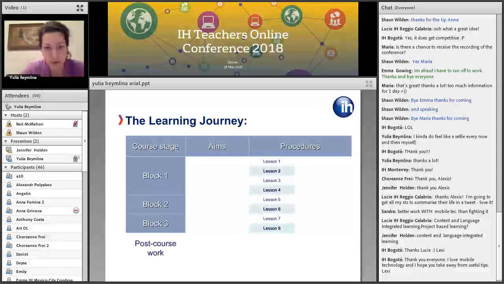So we had 8 lessons, and divided them into 3 blocks. The first one is the biggest, half of the course, 4 lessons, and then 2 lessons went into the second block, and 2 lessons into the third block. Would you take a guess and type in the chat box what aims you think I was pursuing at each stage in each block of the course? Remembering the problems I was trying to solve, motivation, grammar accuracy, vocabulary fluency, and the resources I was using: TED-Ed lessons, short animations, and remembering the end product, this website created on Wix. Any ideas? What were the aims of each stage of each block?